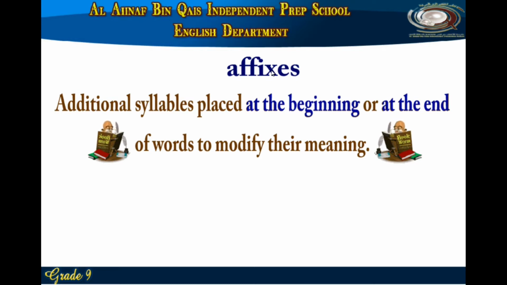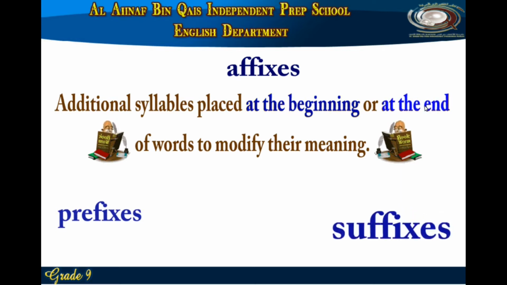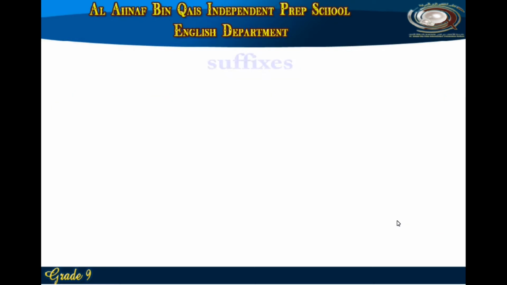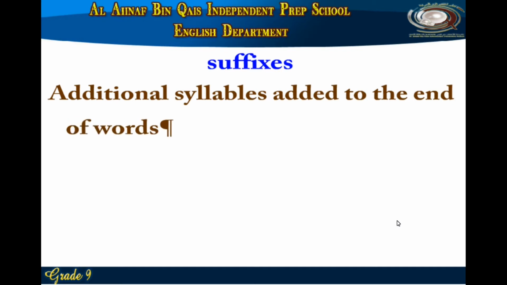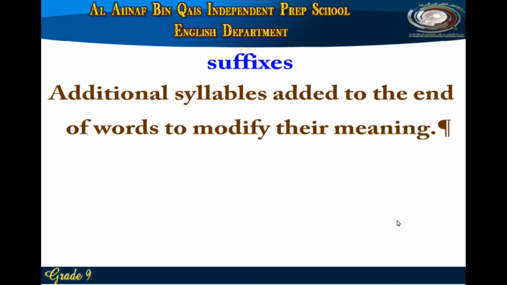What will happen if we add these syllables to the beginning of words? They will be called prefixes. At the end of words, they will be called suffixes. So take care with me. Today's main purpose is to study suffixes. They are additional syllables added to the end of words to modify their meaning.